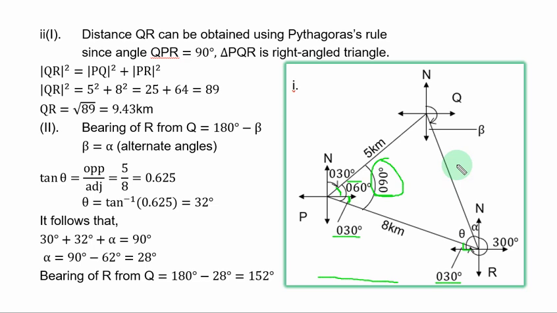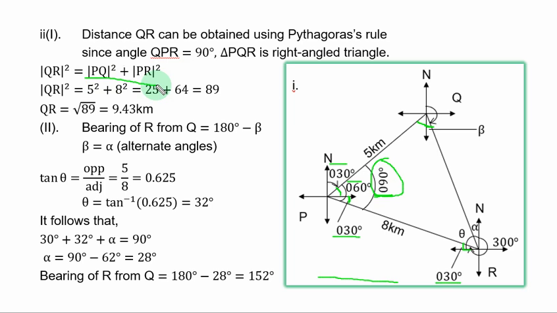In order to find the required bearing, we need to label this angle to be theta, this is alpha, and this angle is beta. Meanwhile, this angle also is equal to this angle, 30 degrees. Distance QR is by Pythagoras rule, because this angle is 90 degrees. So you have a right angled triangle. You can well use cosine rule, but that cos part of it will be 0, because cos 90 is 0. So that minus 2 times the product of the two sides times cos of the angle will be 0.